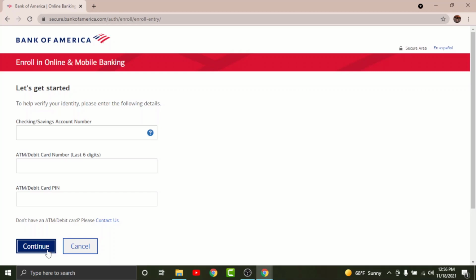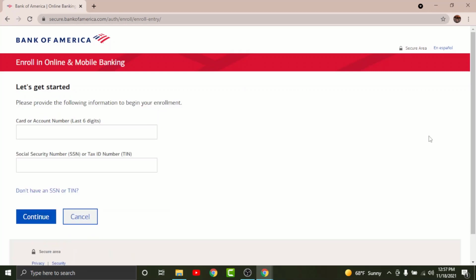On the next page, you might need to verify your mobile number, or you will be just directed to the page where you have to agree to the terms and conditions. Once you agree to the terms and conditions, tap on register, and you will have successfully registered for a Bank of America online banking account. So the next time you want to log into your Bank of America online banking account, you can do it with your online ID and the passcode that you have set while registering for this account.